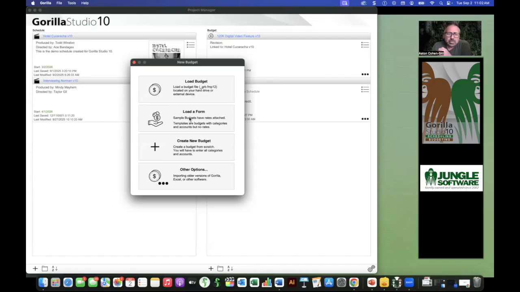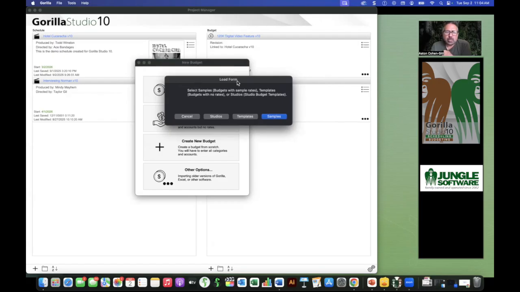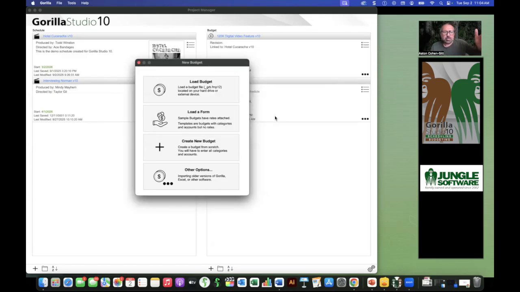Now, this over here is load a form. We have sample budgets and we have template budgets, and I'll explain the difference right now. These two budgets here are sample budgets. When you click on the load form button, you have a few options: samples, templates, and studios. We have five or six sample budgets, and I can click on it to show you.